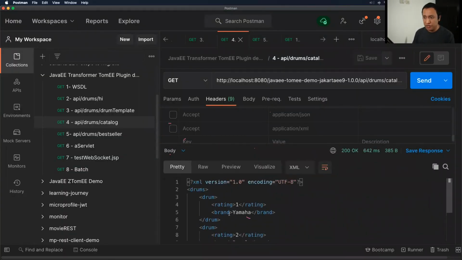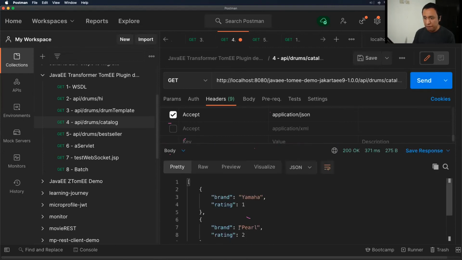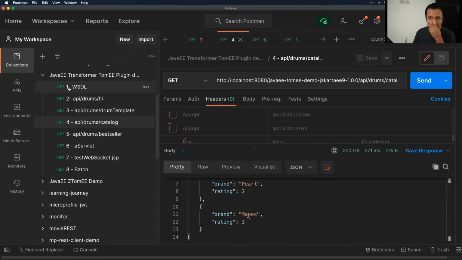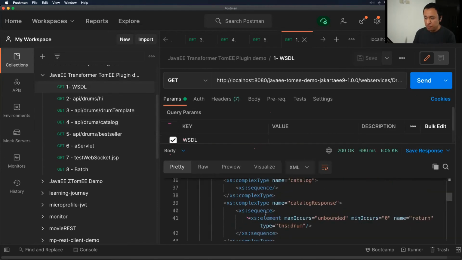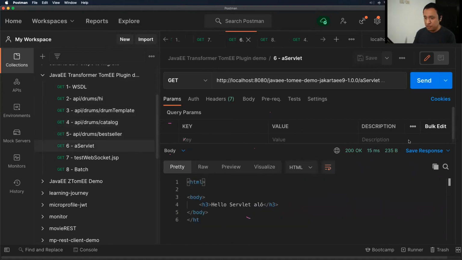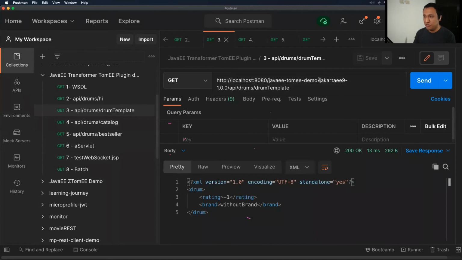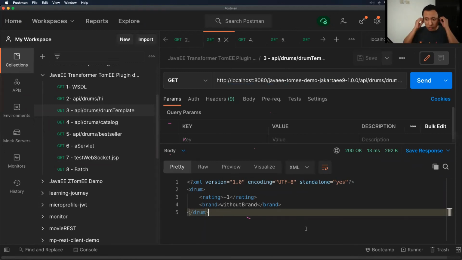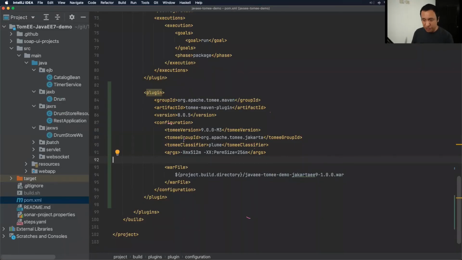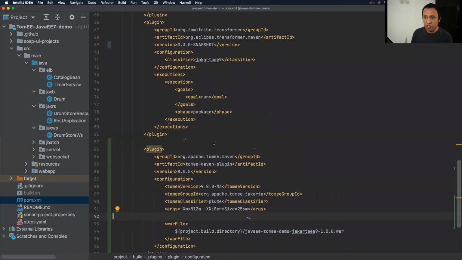In this case, we are using binding for returning either the JSON version or the XML version. We have a WSDL file here. Let me call it from JAX-WS, servlet, you name it, right? The project that we are using right now, you see the context, is the Jakarta 9.1 version. So this is a quick way that you can also speed up your development tooling, and then you can start working on the migration as we are seeing here, right? Let me go back to my slides. If there are some questions about these two plugins that I'm showing you, that is basically the only change I'm making to my code, I'm happy to reply.